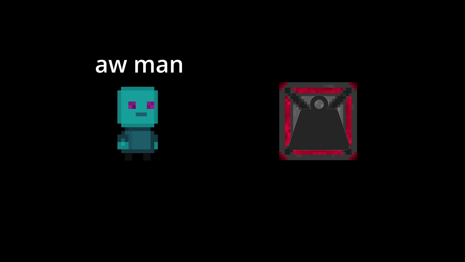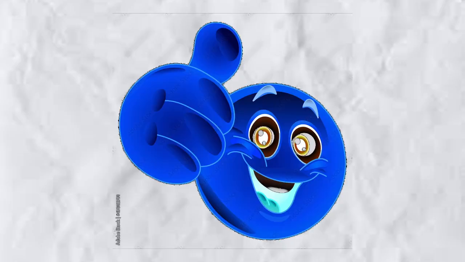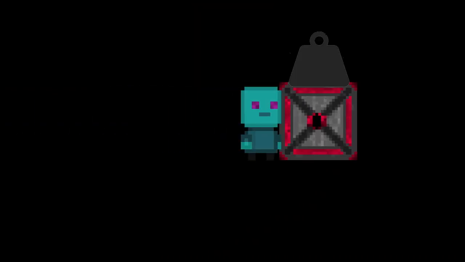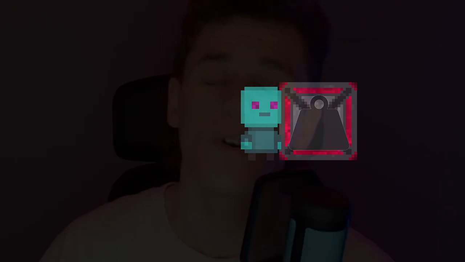Initially, I had it set so when the alien was active, the box would automatically become really heavy so you can't push it, which on paper seemed like a good idea. However, this could be exploited in a way that makes it easier to fight the bad guys using it as a shield. So instead, I changed it so when the alien specifically makes contact with the box, the mass of the box becomes as heavy as your fat mum, and the alien can't push it, whereas everything else can. Which is really what we're looking for.